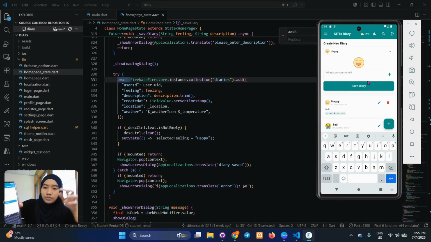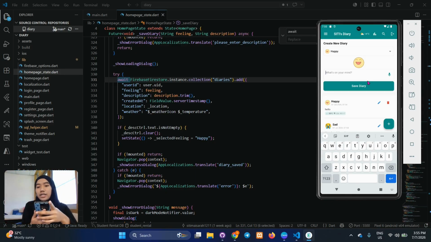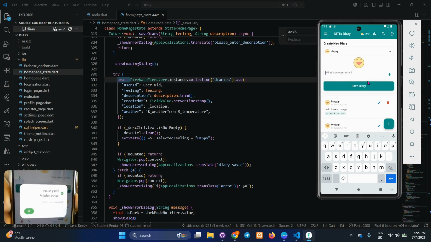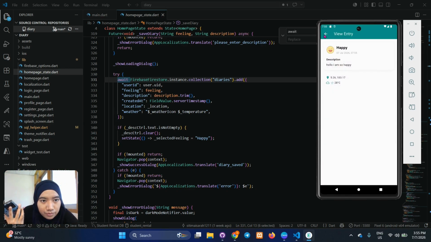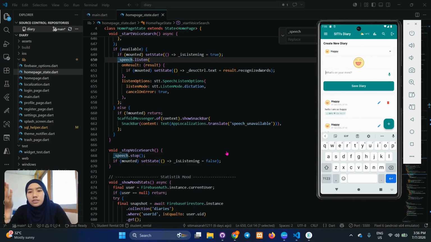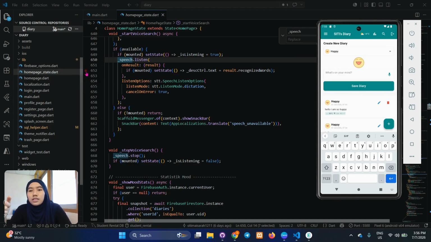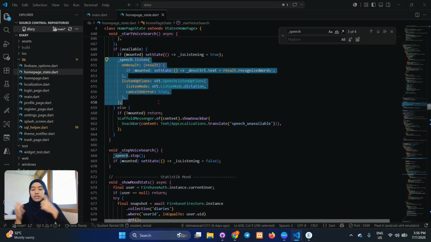Okay, it will appear I am so happy, and then click save diary, and then it will appear diary saved successfully, and there it is. Okay, for the voice input just now, in my coding it is in _HomePageState, _speech.listen to listen. Okay, utilize device feature like microphone and simplicity and minimalism.